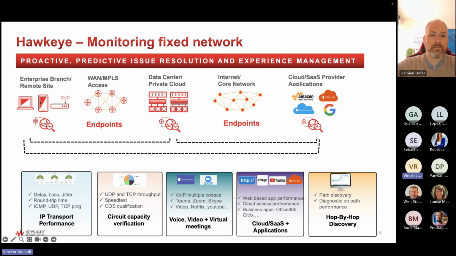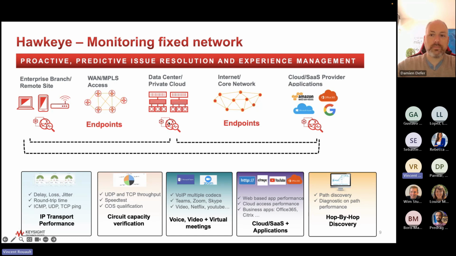And you can run, let's say the SD-WAN is between the two, from the remote site to the data center, a typical test that gives you metrics like packet loss, latency, jitter, or throughput. And it gives you a good sense of what the network is delivering.